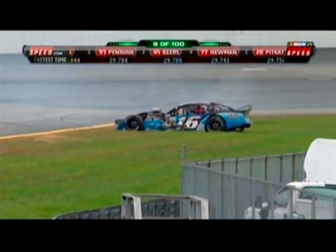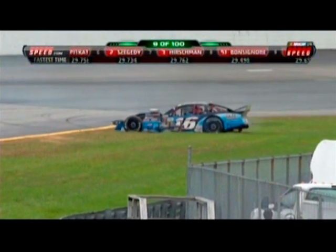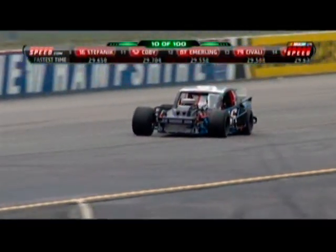We got Mike Stefanik going around. That's your 7-time NASCAR Whelen Modified Tour champion and your winner here at the Magic Mile in August. So trouble for mighty Mike Stefanik there in that 16 machine. Well, he starts under his own power, gets on his way. So I don't really know what happened there, but the big thing is we stay green, no caution.